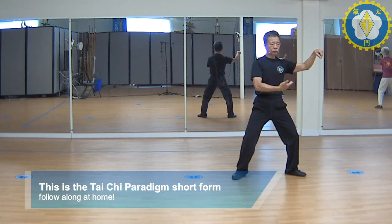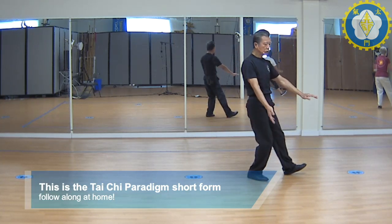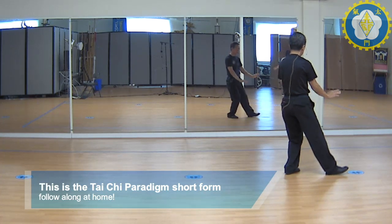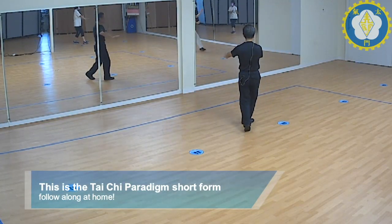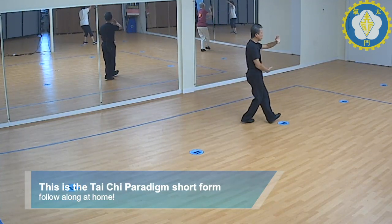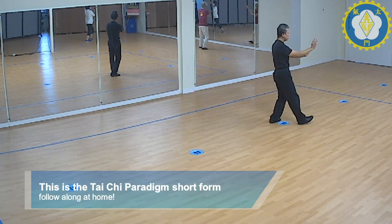Hold the ball. Reverse the ball. Diagonal flying. Sit back. Stroke down. Part the horse's mane. Step up. Stroke down. Part the horse's mane. Cross over, cross corner. Jade lady work shuttle. Cross over. Jade lady work shuttle. Turn back to the front.